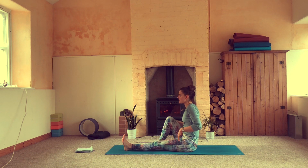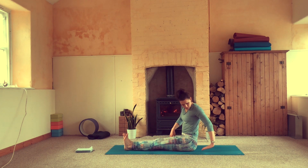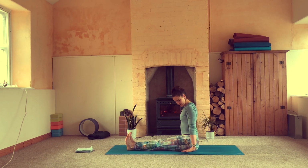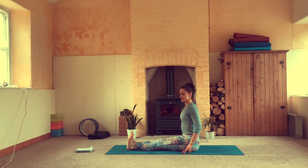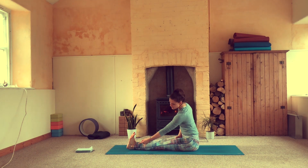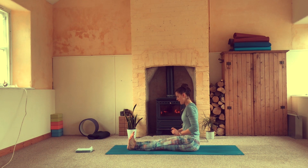And then take your feet out in front of you. Your feet go out in front and your hands come down directly by your sides. Now for me, with my proportions, my hands are hovering just off the mat. Yours might be on the mat, but ideally the hands are kind of decorative at this stage. From here you're going to push through your heels and try and draw the toes back so much that you might even get a little bit of a hover of the heels.